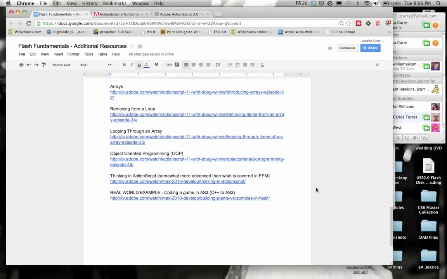So I don't know if everybody can see it. I think you should all be able to see it. Where can you find the simple button libraries? I will get back to you on that. I just want to go in Flash and double check and not give you an incorrect answer, but I'll get back to you guys on that. But in Flash, if you're going to create libraries, you can create your own elements if you want. I know you did a lot of that in one of the previous classes. So if you guys want to create some of your own elements, you can.